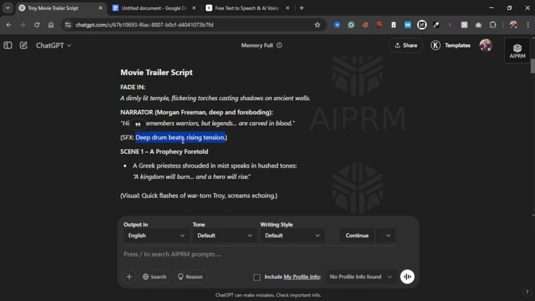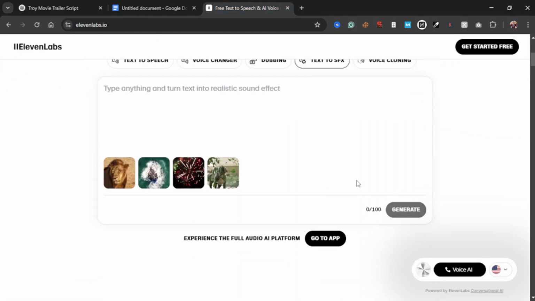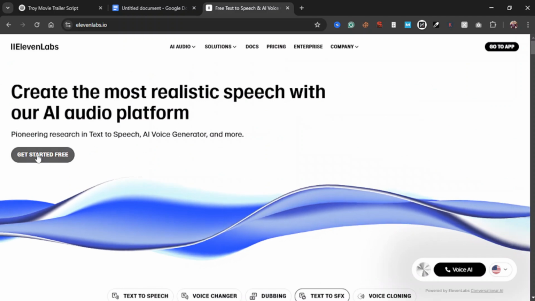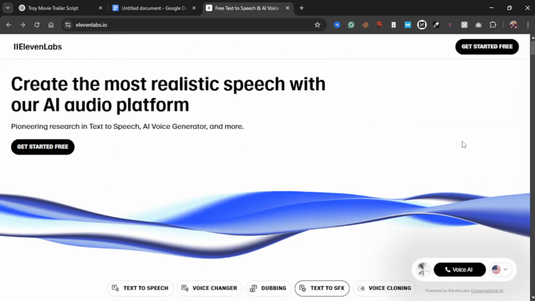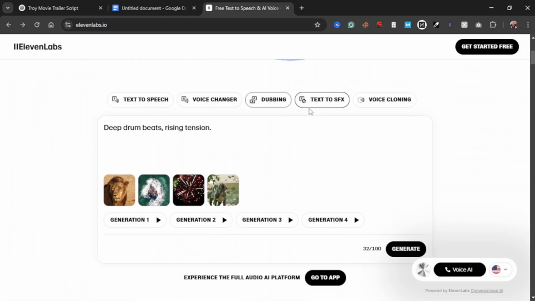And this was one that I just copied and pasted here to generate the sound effect. Obviously you need to be signed up, and then without even going to the app itself, you could generate it here from the home page.